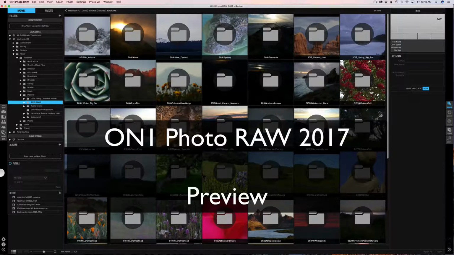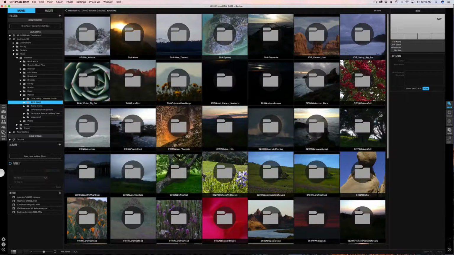Now, right off the get-go, here is one reason I really like this RAW processor. In my workshops, I get so many people that come in and they say, Don, I've just converted over to Lightroom. This whole catalog thing throws me. If I make a move outside of Lightroom, Lightroom doesn't like it. It loses my images. It breaks the link, et cetera, et cetera. You guys are all familiar with that. If you look over here on the left-hand side, there are no catalogs in ON1.